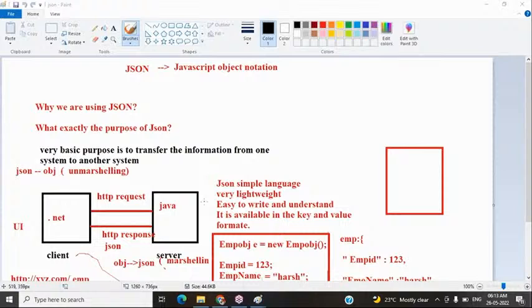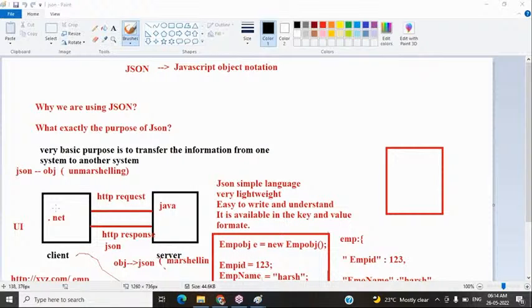It is redirecting, and I select PhonePe, but my PhonePe is built in Java language, and my Amazon application is built in .NET language. They are both different languages. They cannot communicate with each other directly. For example, if I'm speaking in Kannada and you are speaking in Hindi or Telugu, how will you understand? You will not understand. That's why I'm using English as an intermediate language for our communication.